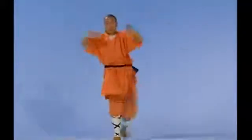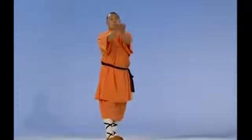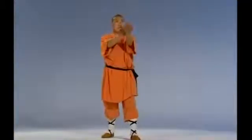Extend the arms with the palms facing upwards. Turn, kick. And resume the initial position.